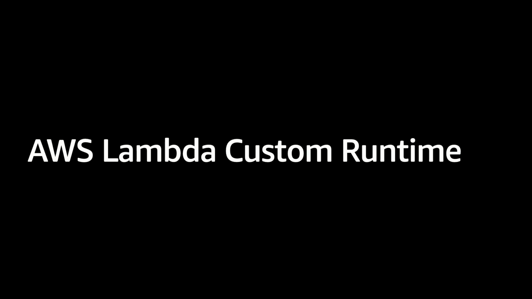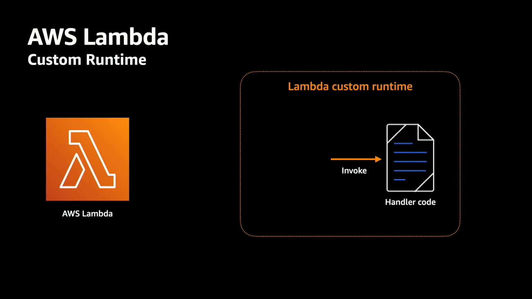So if you remember my slide at the beginning, I told you that by default on Lambda you can write Python, TypeScript, Java, Go, and Swift was not on that list. So a few years ago we introduced custom runtime for Lambda. The way it works is quite easy. On one side you have the AWS Lambda service. On the right side, you have the micro VM, and you have your handler code written in Swift.